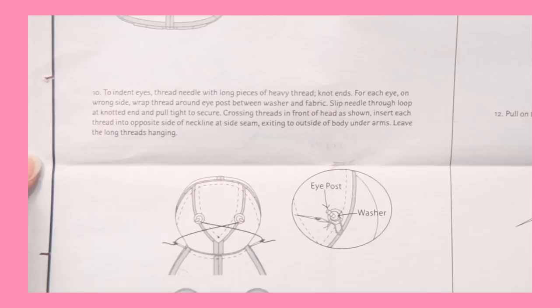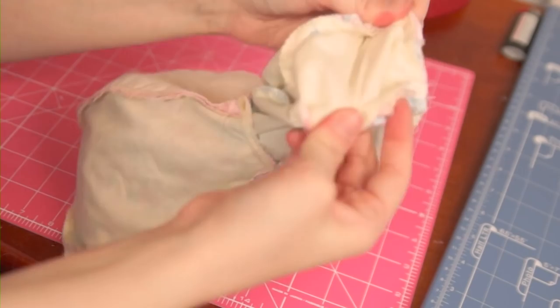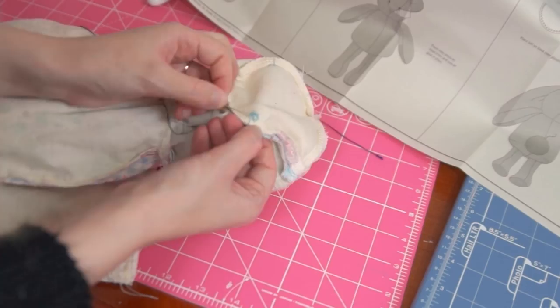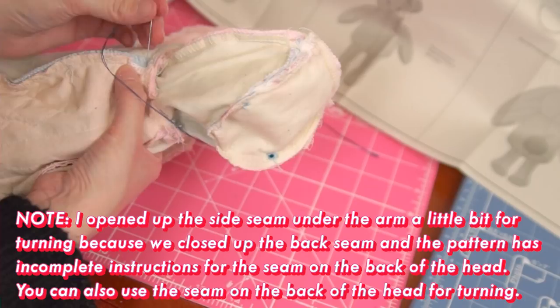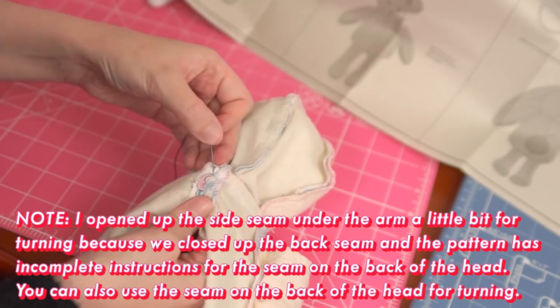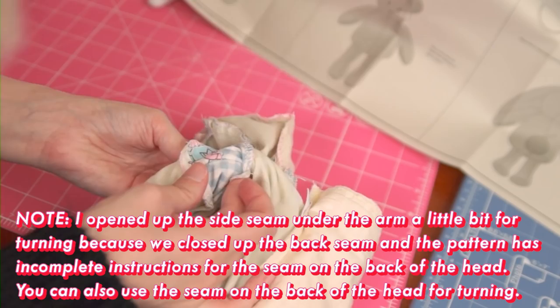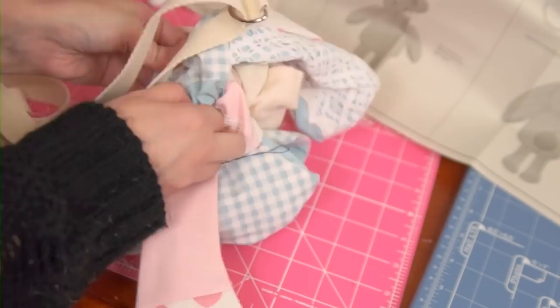This next step really works best if you're actually going to use polyfill, as I would soon discover, but we will carefully try to do the eye indent. Without turning the plush, yank the head out of the body and locate some buttonhole twist of any color. Thread a couple needles and use them to pierce the seam allowance of the fabric directly behind the buttons that we're using for eyes. The thread needs to cross over the face and then the needle will be pushed through to the outside of the plush at the armpit. Just refer back to the diagram and try to copy it. Once the needles are pushed through to the right side, turn the bunny bag right side out, being careful not to stab yourself with those needles. And yes, you are just going to kind of leave them dangling there for a little bit.